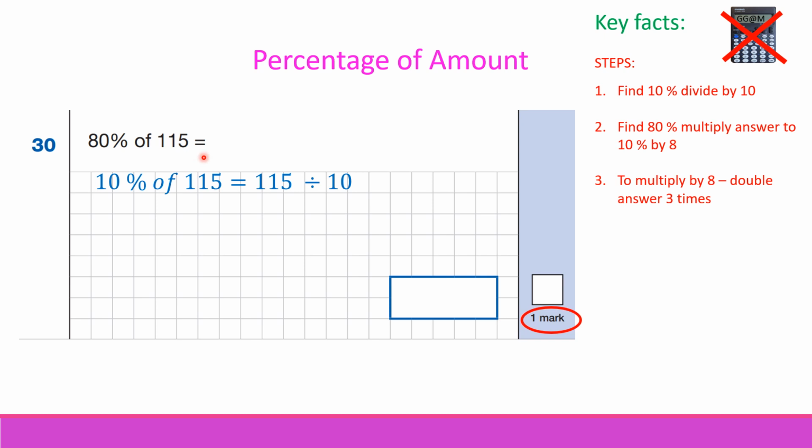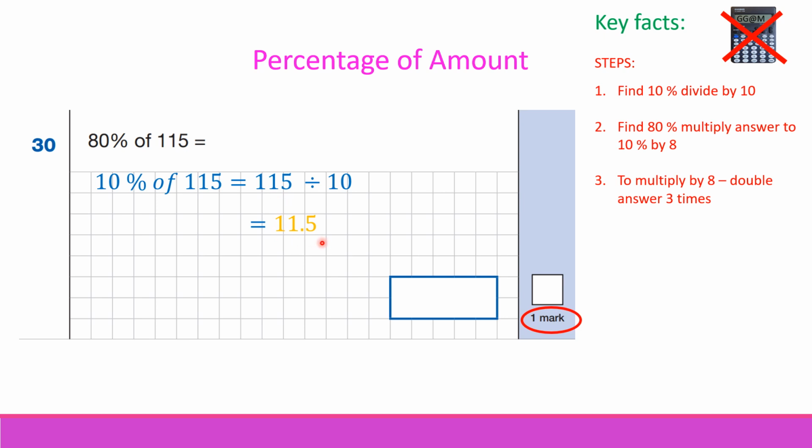Well done, guys. So, first of all, we're going to work out 10% of 115. To find 10%, we're going to divide by 10, which means that all these digits are going to move one place to the right. Now, this is the ones column, so next to this is a decimal point. This 5 is going to move into the decimal point place, so it's going to become 0.5. The 10 will become a 1, and the 100 will become a 10. So this gives me 11.5.